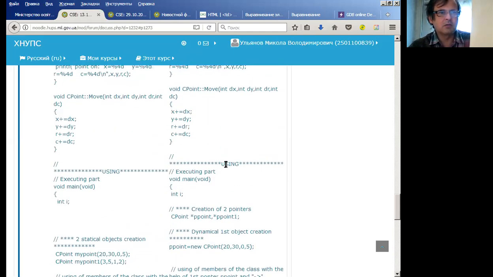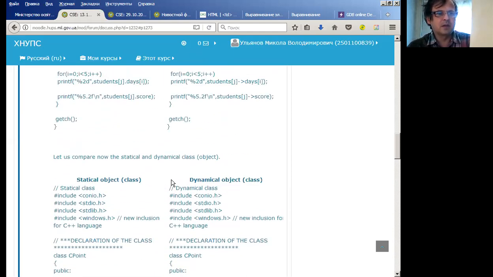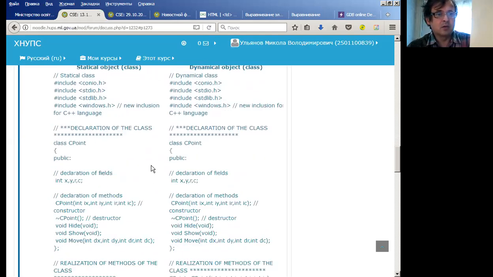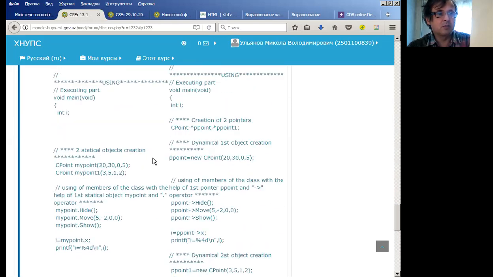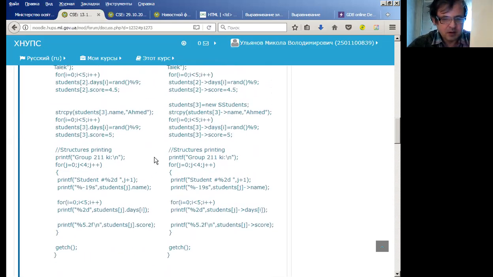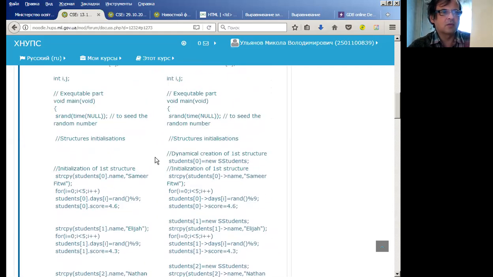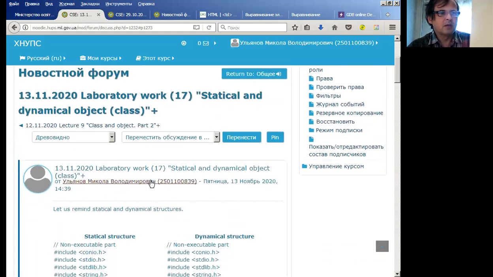So this is how to create objects of classes dynamically. This name, dynamic class, may be used, or statical class. So this is about our previous lesson, the third lesson. The first lesson was absent today in your group, but the third lesson was laboratory work.